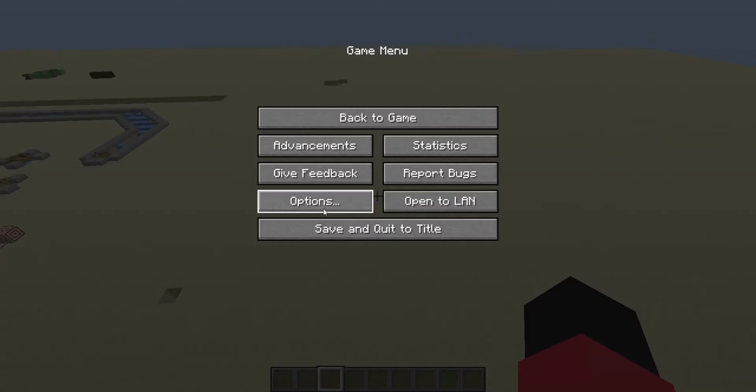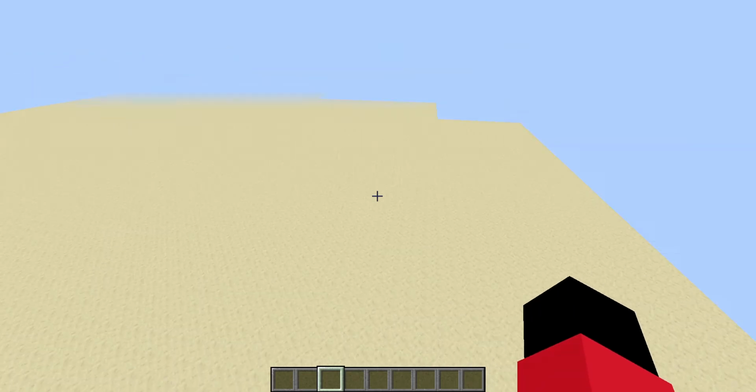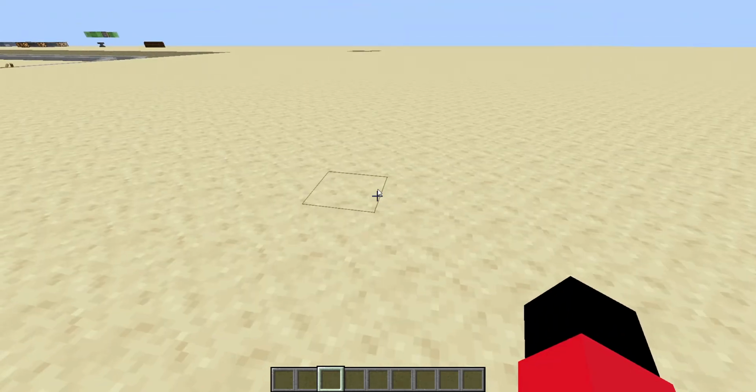Wait, real quick, we have settings. Now, I turned Biome Blend off, and my thingy runs a lot faster now. One time it even hit 42 FPS. That's a lot of FPS.